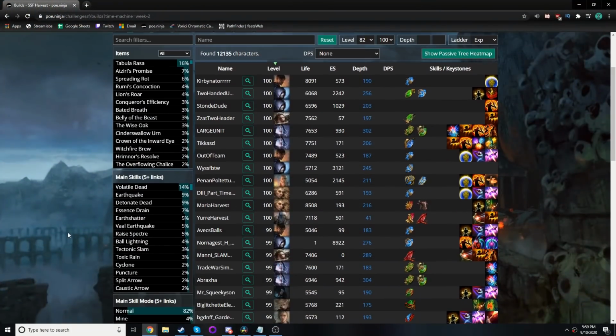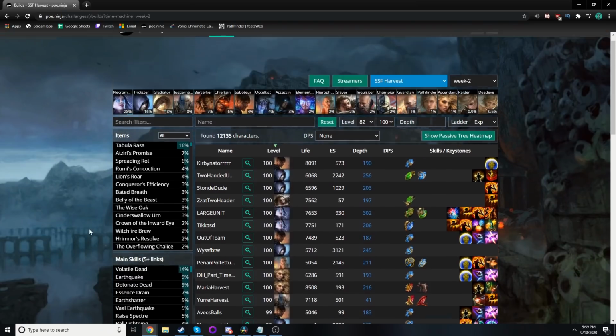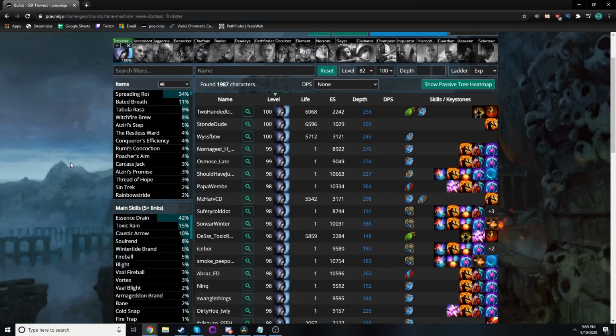Specifically, I looked at week 1 and week 2 of Harvest League, and I was specifically looking at softcore SSF. Why am I looking at softcore SSF? If a build requires expensive endgame items that you can only get early on by trading with other players, it won't be SSF viable. And I realized that harvest crafting is kind of insane.